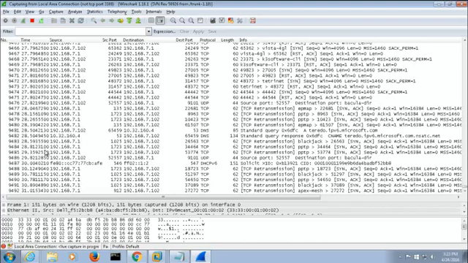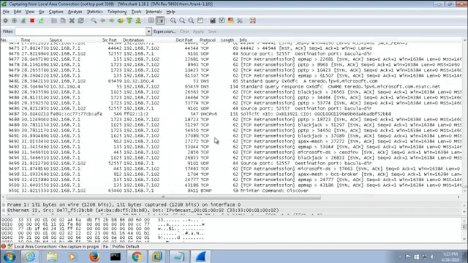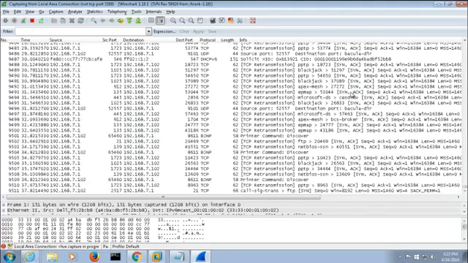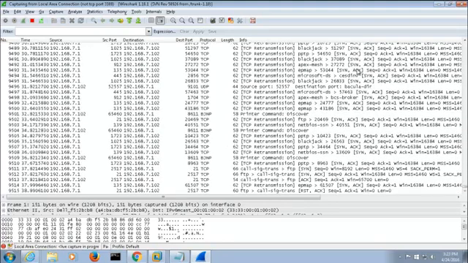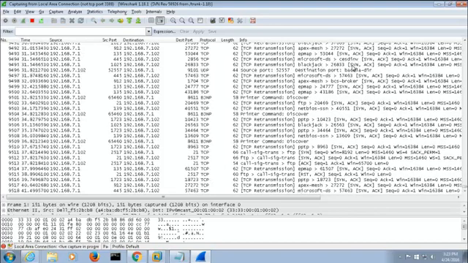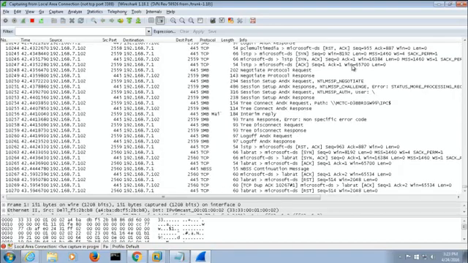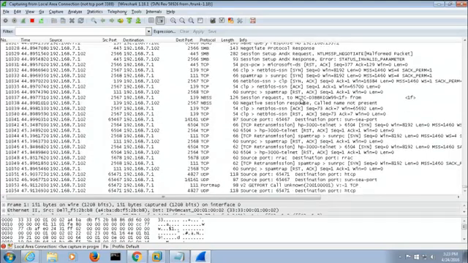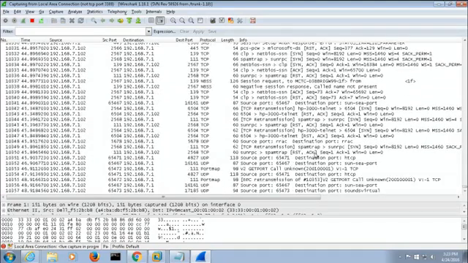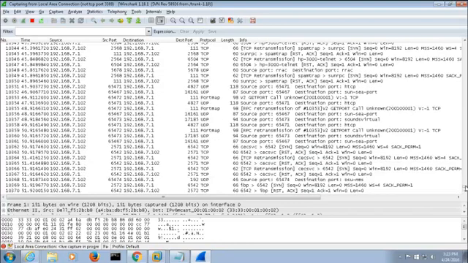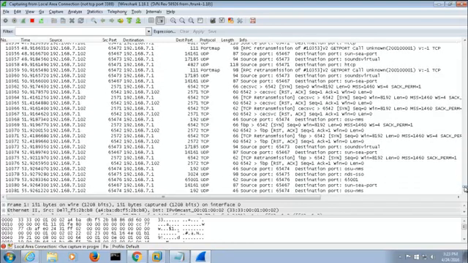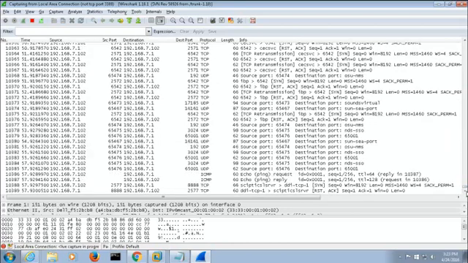Now this does slow down, but this is the kind of thing that Nessus is doing. You'll notice over here there's a lot of send packets and SYNACs. Of course, if you get a SYNAC back, that means that something is listening on the other end, doesn't it? You'll notice there's a lot of reset ACK packets as well, which of course means nothing is listening on that port. And it's slowing down.